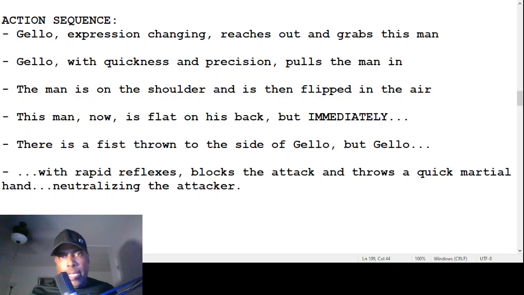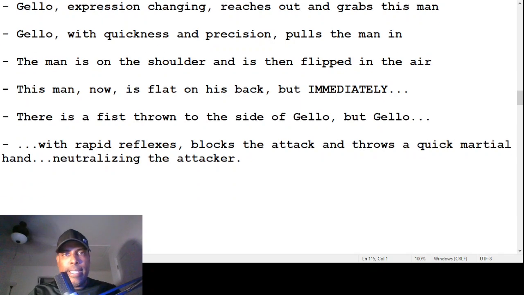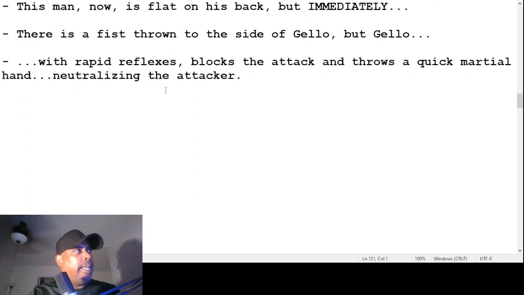So it shows his dedication to the ability to defend himself and to fight and to be an action fighter. So he has skills to neutralize attackers. So that is an action sequence that can continue. Okay, neutralizing the attacker.